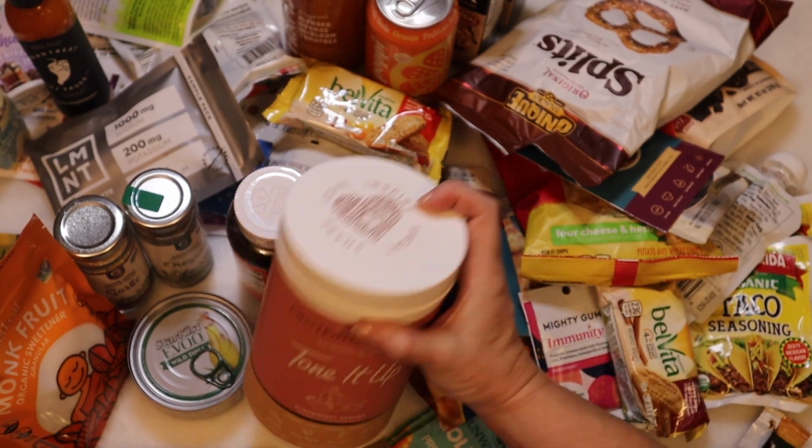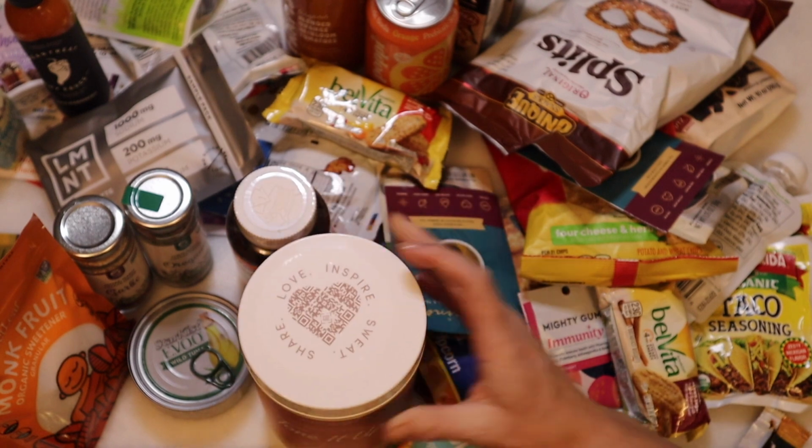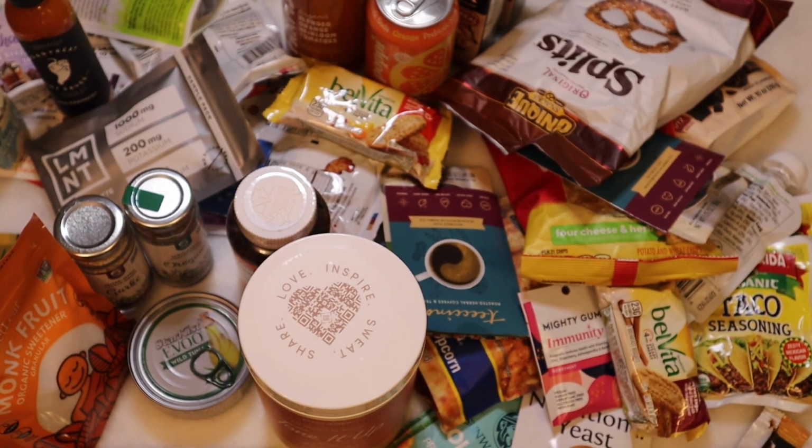This would probably put you at least a quarter of the way, like 20, 25, 30 in that range. Yeah, protein powders are expensive. So I think the one thing is, is it a value for money? Yes, it is a great value for money, especially if you want to try new things.